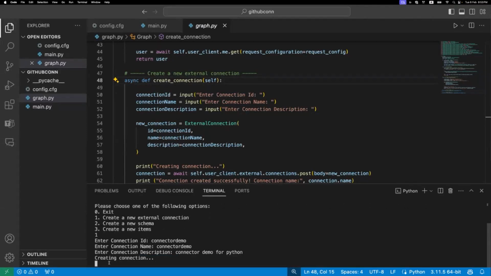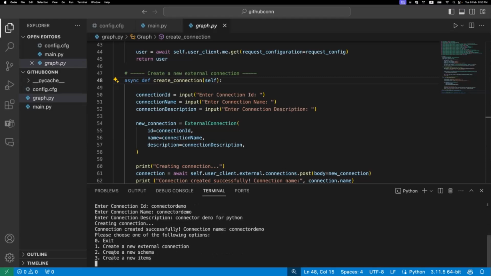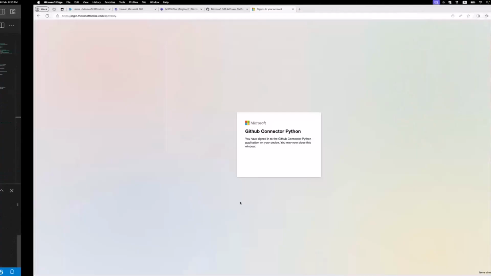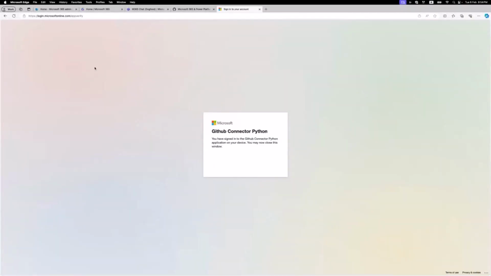Just for demo sake, I just kept them same. And our connection is getting created. How do we know that our connection is getting created, or if it is created at all? Here it says successfully.